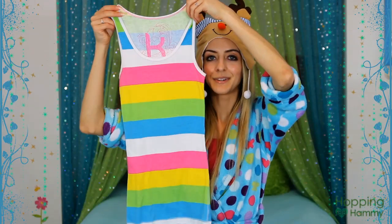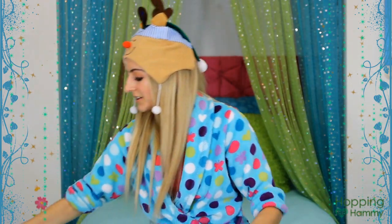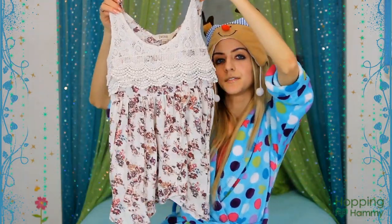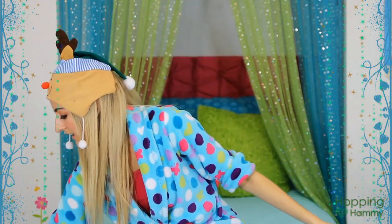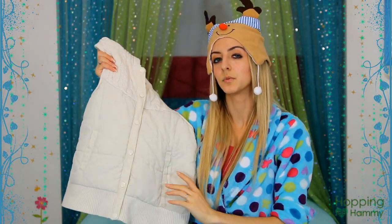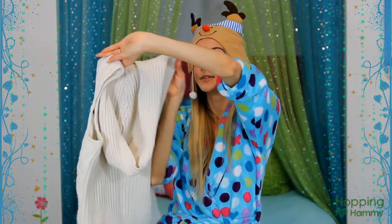I have this super punchy striped tank top and I can't wait to wear this — I'm not looking forward to summer but I can't wait to wear this. I'm probably going to wear that in a lot of my videos because it is punchy. And then this one is a little bit dressier and it's really pretty — it's also a tank top and it has sort of a lace thingy on the front. And then lastly for clothes I got this vest, which I have been wanting for a while. When I go for walks, if I don't want a full-fledged jacket on I can just put this vest on. It goes with everything because of the color and it has a hood on it too.